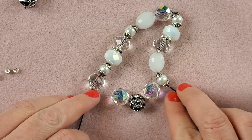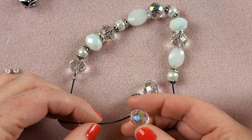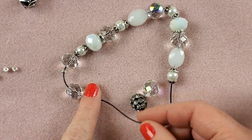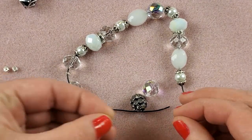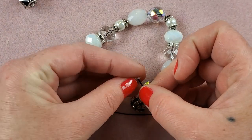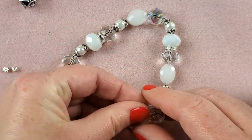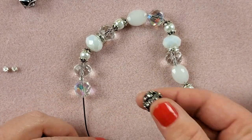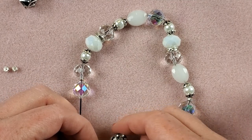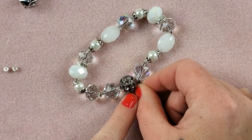So now you have to remember that you are going to have to hide a knot. What I do is I try to make it as easy as possible for myself, because there is no point in trying to make it harder. So I'm going to put this one on this side. And I do want to use this other sparkly on this side just because I like the sparkle. And then I'll put this other focal on here. So what I'm doing is I'm working in towards the middle. Now, this one, as the middle one, doesn't really matter which side you put it on, but I'm going to put it on this side. So then when we go to tie our knot, this is going to be the focal portion of our bracelet.